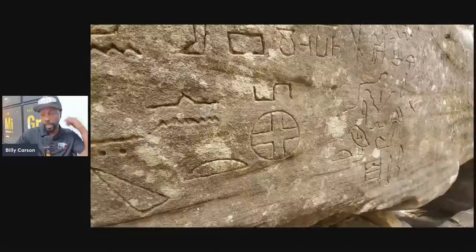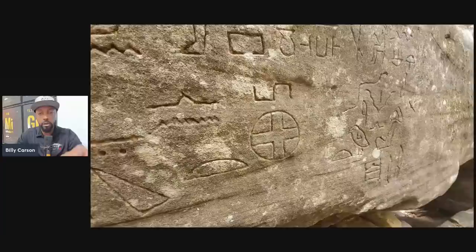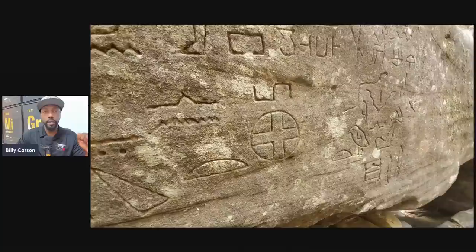Now, in Australia, here are some Pleiadian hieroglyphs that are etched into a gigantic stone slab out there. This picture is taken from my own camera. And what's interesting is on the other side are the Egyptian glyphs, and on this side are the Pleiadian glyphs. These glyphs have never been fully deciphered, and we know the age of them because if you can see, I don't know if you can see from your screen, there's a little green inside the cracks of these hieroglyphs, and that is patina. And so you can date the patina. It grows very slowly, but it's organic material, and it's been dated back to about 5,000 years. So we know that these hieroglyphs are 5,000 years old, which is pretty interesting.